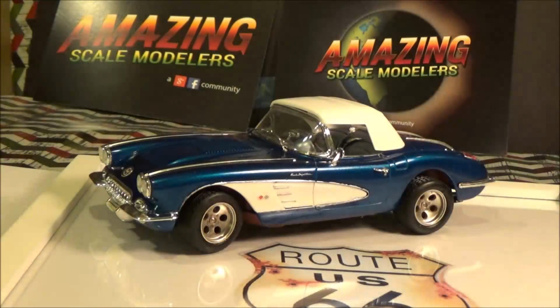Hi guys, and welcome to my final reveal for the 2018 Cancer Awareness Group build. We have our Monogram '58 Vette all done and all shiny.